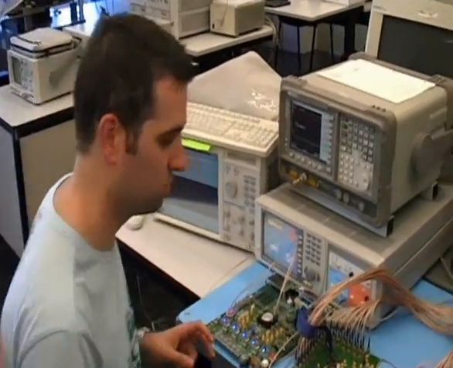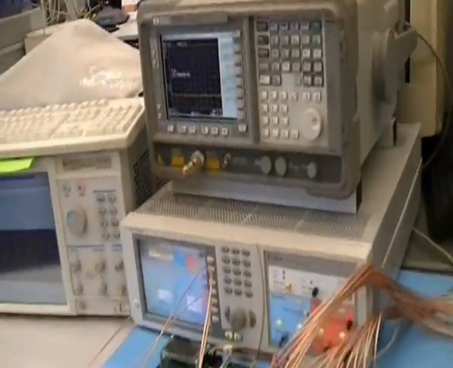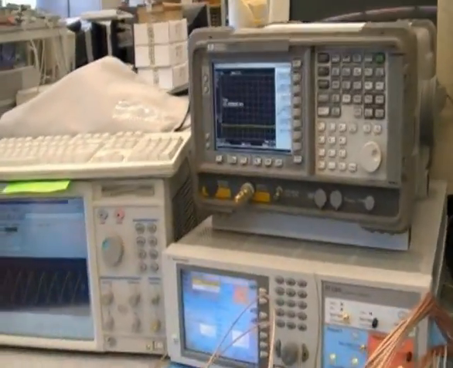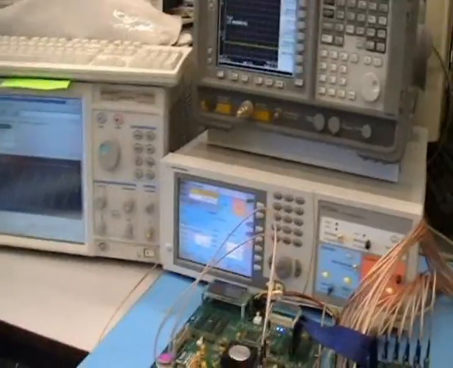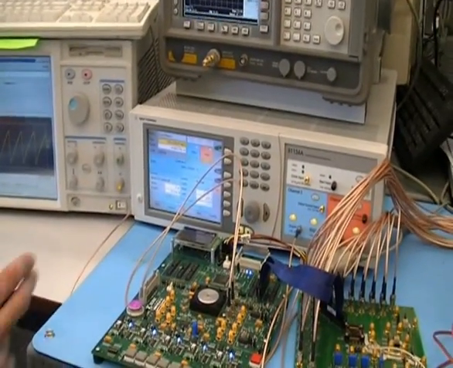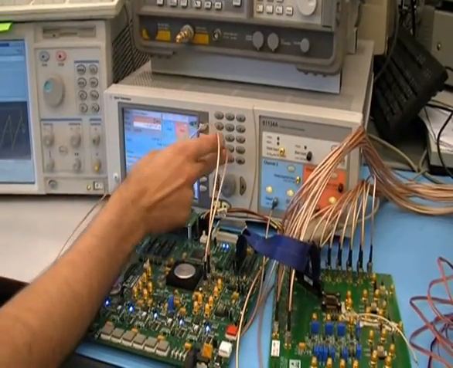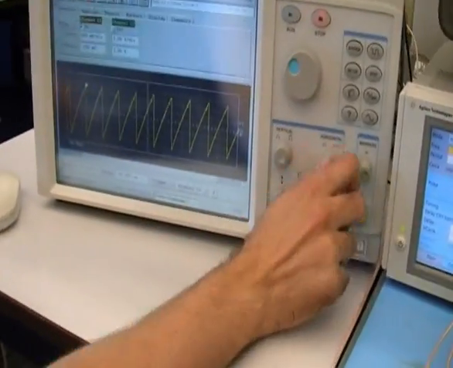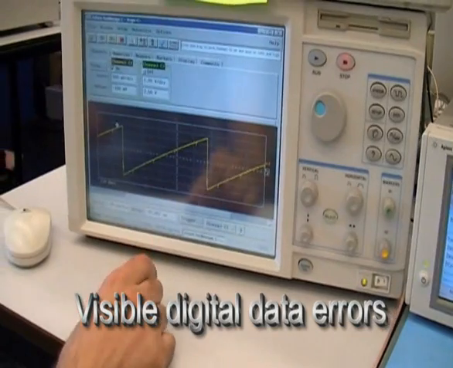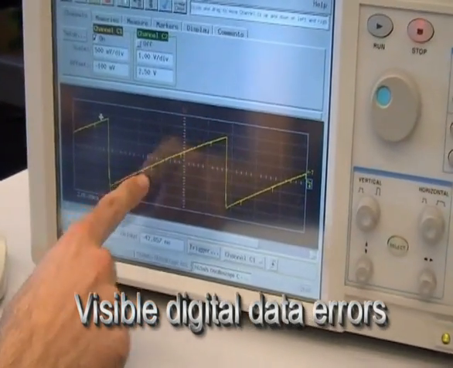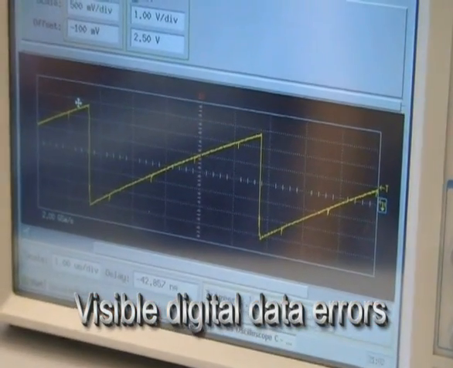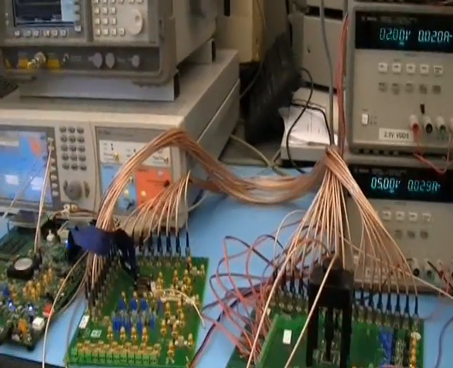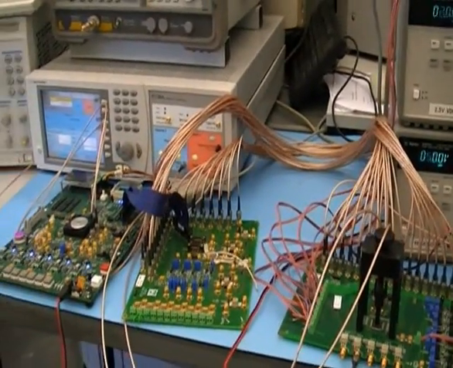Yes. If you increase here the sampling rate, you get some kind of digital data, which is quite visible. Can we do this? Yeah, 800 megahertz maybe. I don't know. And now we see the digital data. You can see here all faults. So along the way at these high speeds, we lose some digital data here in the cables.